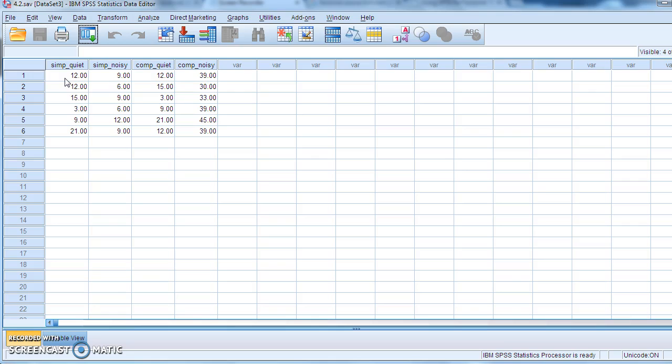Variable 1 is task complexity, where level 1 is the simple task and level 2 is the more complex task. Variable 2 is noisiness, and level 1 of that would be quiet, and level 2 of that would be noisy. So we've got the data entered in here: simple quiet, simple noisy, complex quiet, and complex noisy. And you can see this is a perfectly within participants design. If we consider the columns to be measurements taken of a person and the rows to be people, then participant 1 takes part in all 4 conditions. So that's relatively straightforward there.